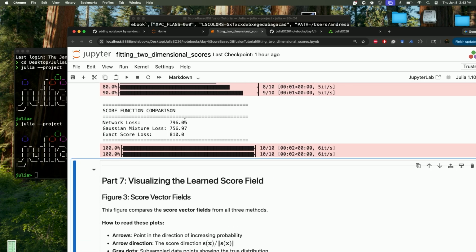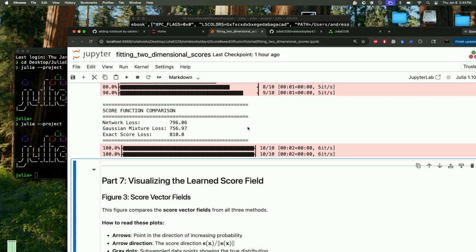Okay, and now we can evaluate our losses here. Our neural network, with a much better evaluation than I had before, got a loss of 800. The actual value doesn't matter, but the relative values do. So the network is 800. The Gaussian mixture loss, as I promised, is actually a minimizer of the loss function. So in principle, this is the smallest value that it can be.